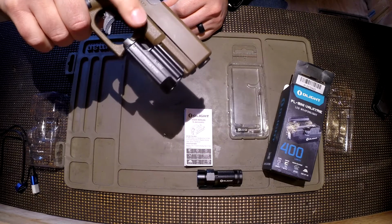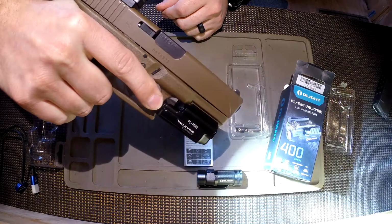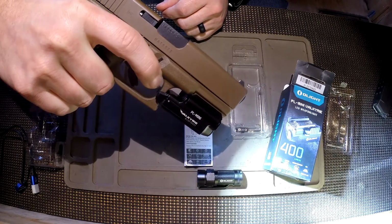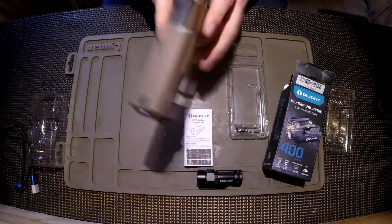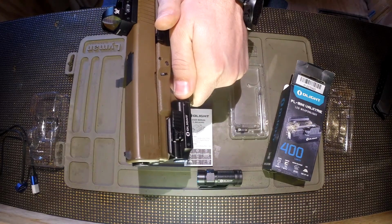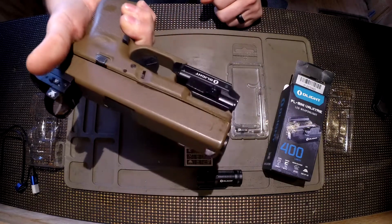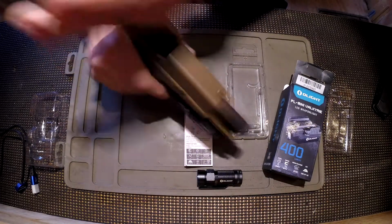To turn it on, you can turn it on or off with your trigger finger. Long press for momentary, short press for just constant, or you can run it with support hand thumb down, again, momentary on or constant on. That's it. That's the whole mounting process.